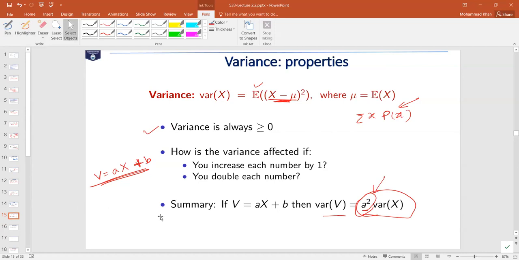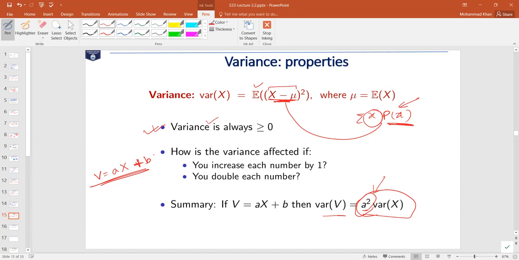Okay, so basically what is here are the properties of the variance. The first one is that variance is always positive because we are taking the expectation of this content. This content is a square value, so it's always positive. The probability value is also always positive. So you are multiplying two positive numbers, and then adding these positive numbers. So basically, we always get a positive number.